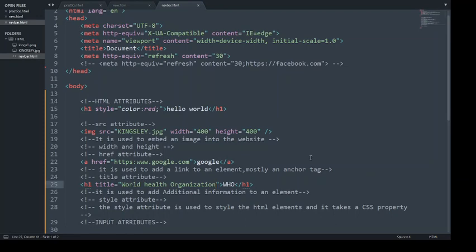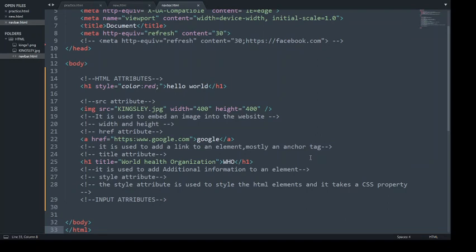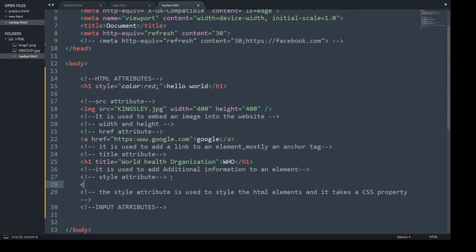So let's talk about the style attributes. Now I can't finish this video without talking about the style attributes. It's very, very important. In CSS there are different ways of styling HTML elements. We have the external styling, where you do it from another file. We have the internal, and then we have the inline styling. So I want to use inline styling to teach you how to style an HTML element.